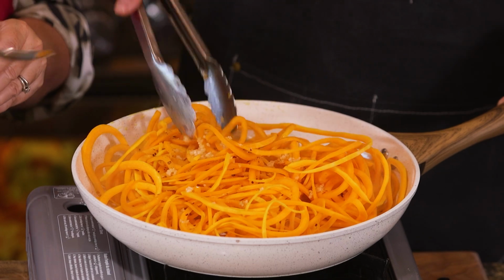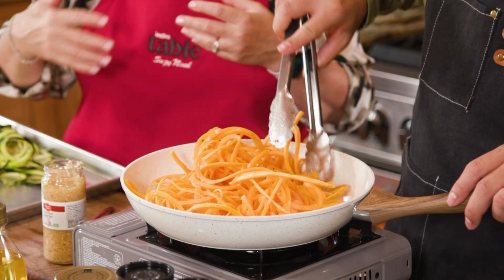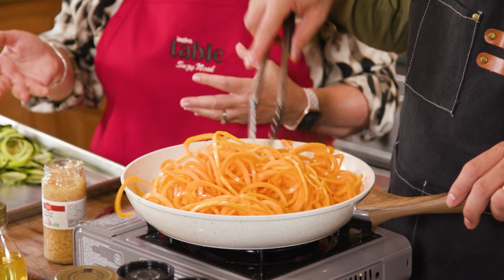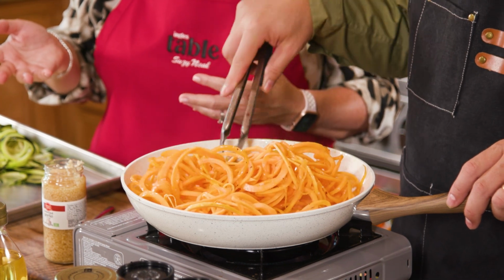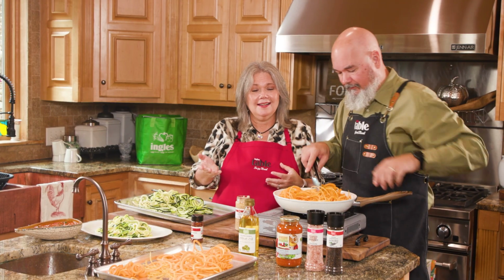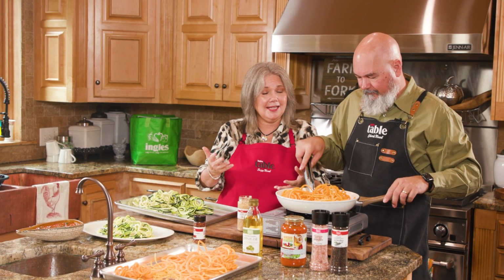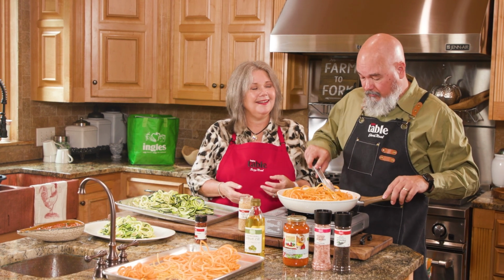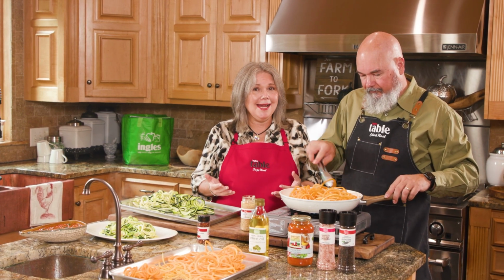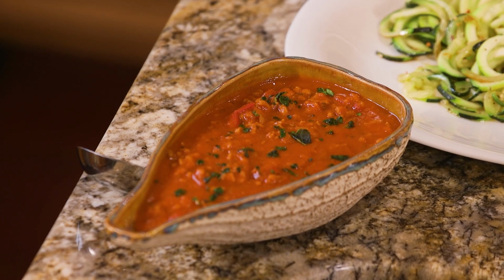Now you notice we're spending a lot of time on the vegetables, the prep work, the sauteing, but it goes really fast. And you know what else goes really fast? The sauce. We picked up something that's new to me. I hadn't seen it at Ingles. No, it's new in our store. But it's the Harvest Farms plant-based Bolognese. It is delicious right out of the jar.